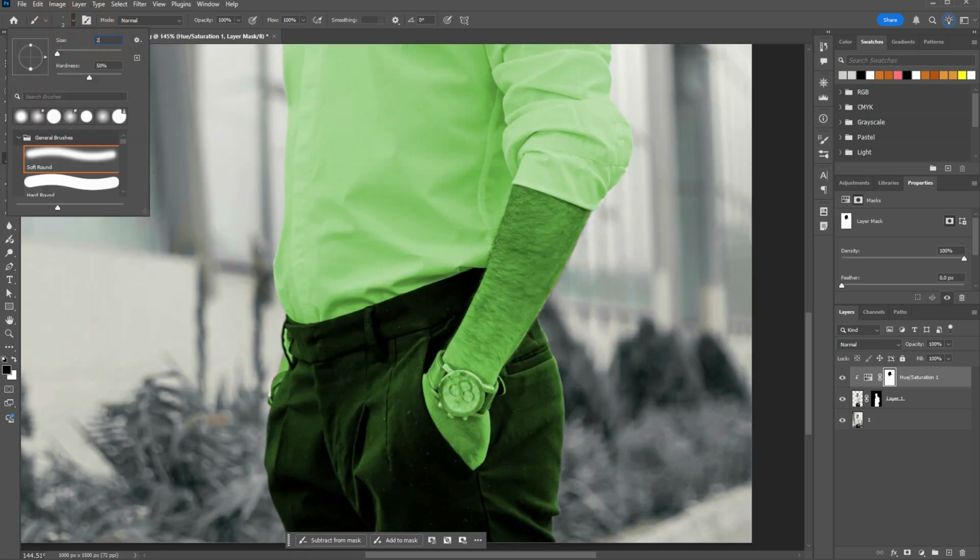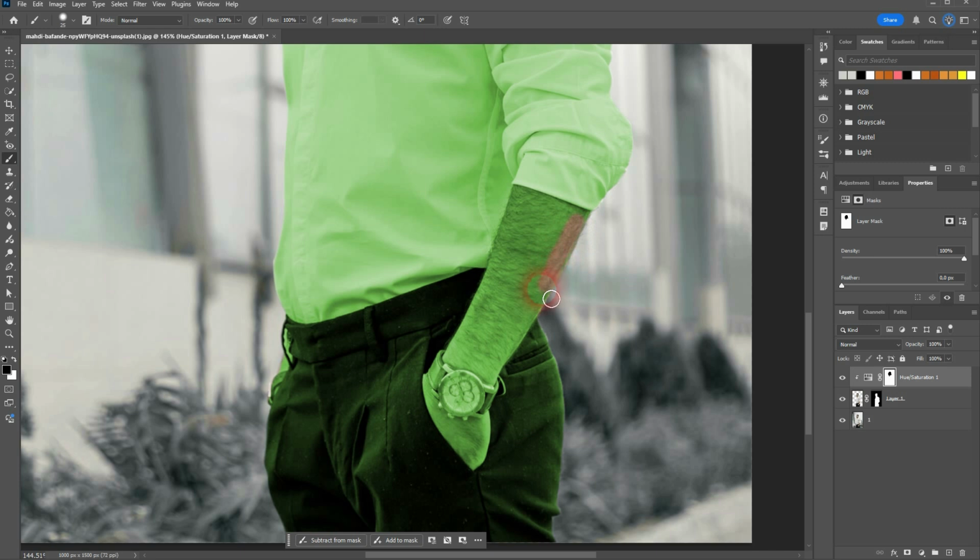And then we've got the arm. Once again, you don't have to worry about the backgrounds or the trousers here. Only area where you have to be careful is where arm and shirt somewhat connect.